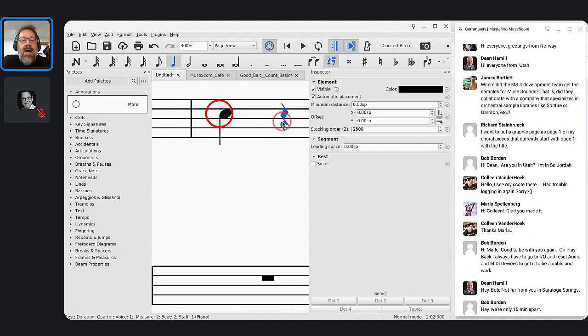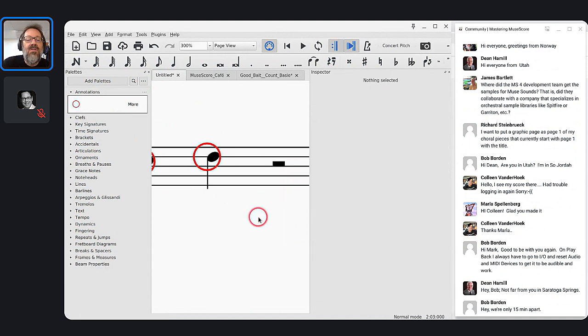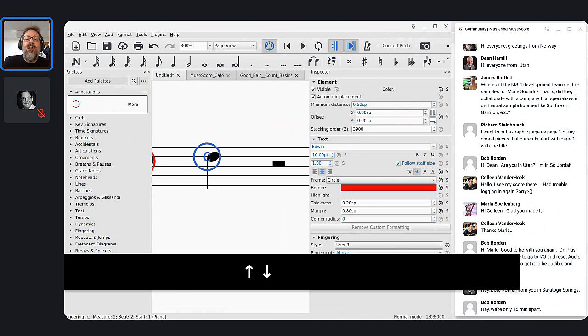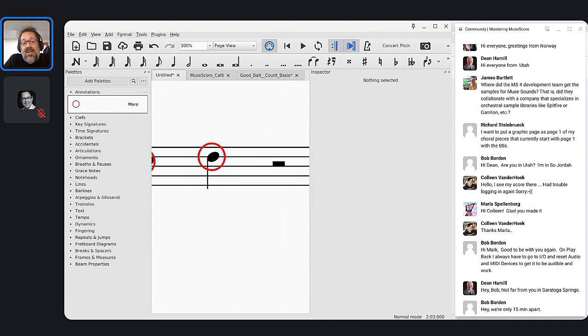And now I want to circle another note. It's a whole lot simpler. All I have to do now is... And the problem is, yeah, MuseScore is not going to preserve that manual position adjustment. So every time I do this, I'm going to have to, after adding it, just do that slight position adjustment. But that's all I'll have to do. And now it's really easy to add circles around notes.